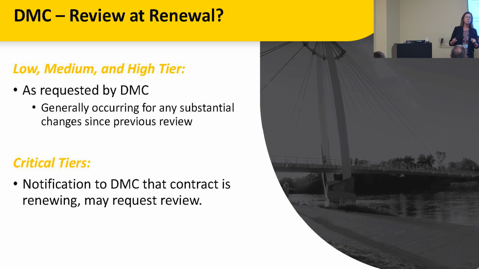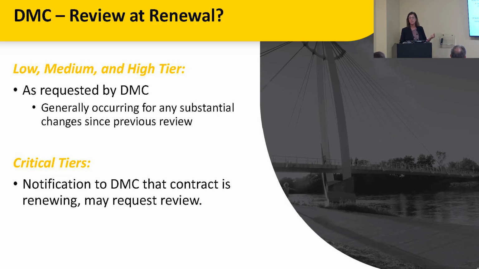We also talk about, what if we have a vendor long enough that we're going to renew them? Or what if there's a substantial change, like we just had one, started using AI. It's a vendor that holds PHI for us, which is protected health information. Now they're using AI. What are they doing with our data? Are they training on it? So those renewals will become necessary as needed based upon the change. But definitely for those critical tiers, we want to bring that back to DMC and make sure we update our documentation and know what's going on.